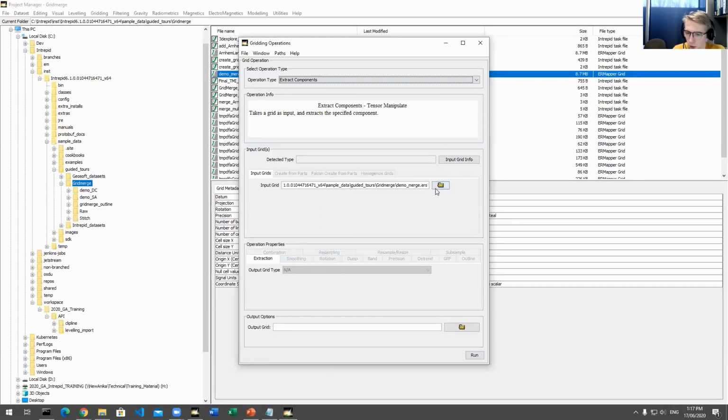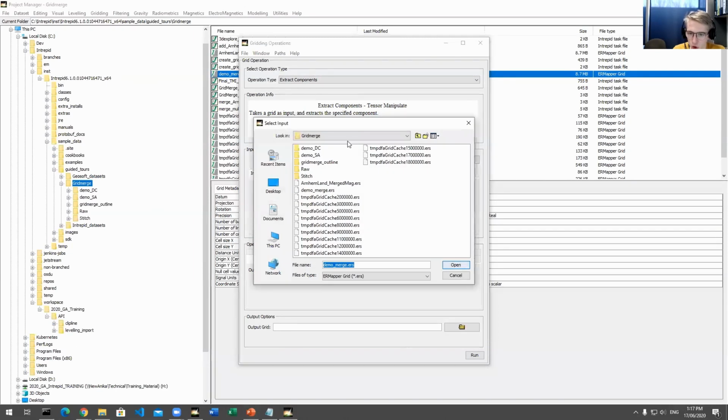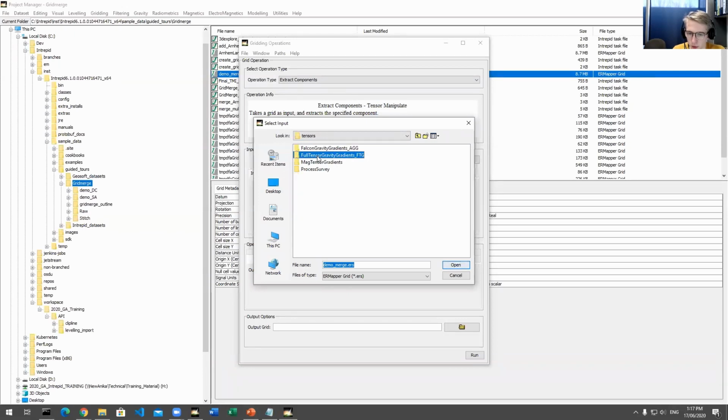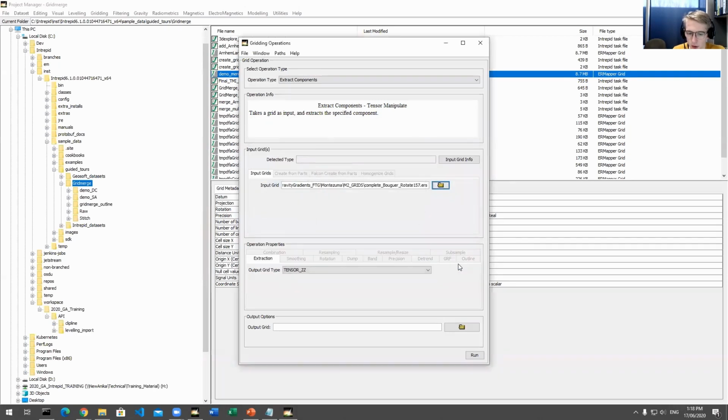So if I were to head into the tensor cookbook area, I can give a demonstration of this. I head up into examples, into cookbooks, tensors, and I'll use the full tensor, Arizona, Montezuma grids, and I'll take a rotated grid here, the Bugay area. So that's the input, and I can take any query from this and export it to a single scalar grid as you see fit and as you need, and then specify an output file and run that.